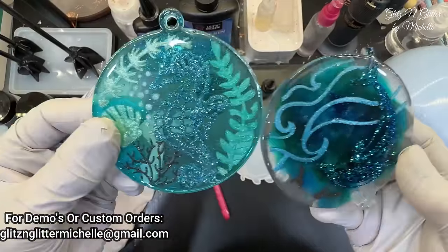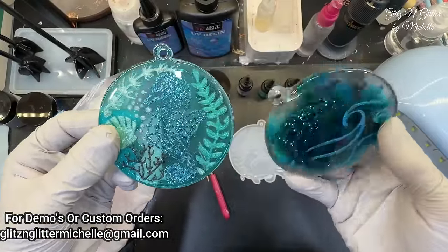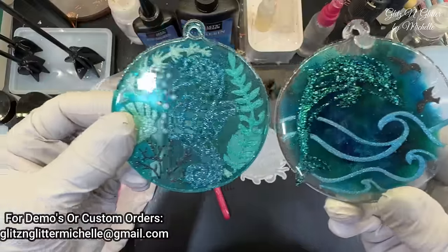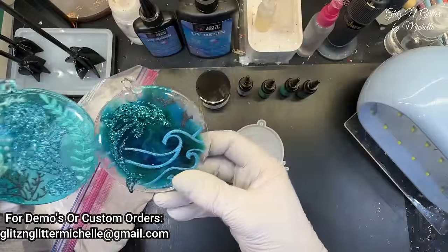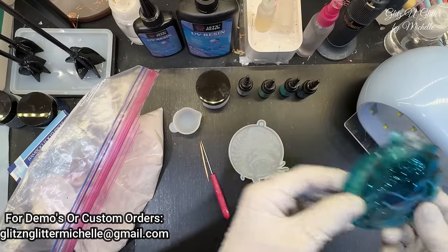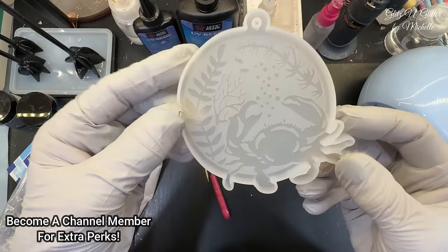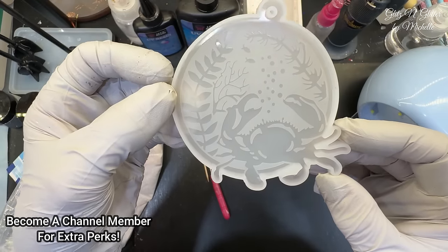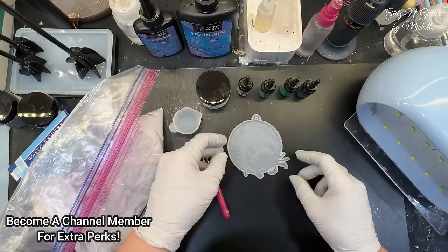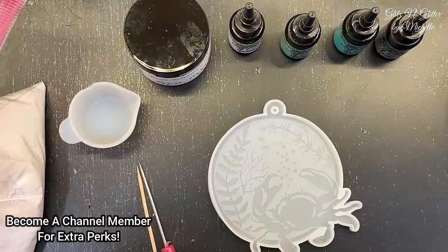That was the seahorse and the dolphin with a transparent background. Probably can't see these very well because of where I'm holding them, but that was season two. Season three, I'm going to do a blue crab and some plant life.